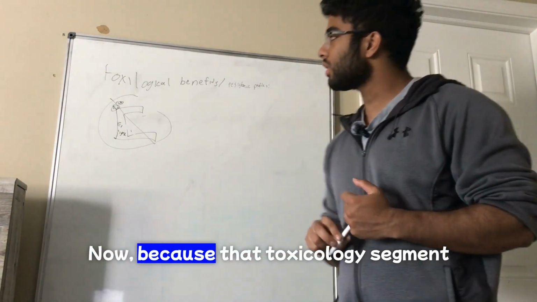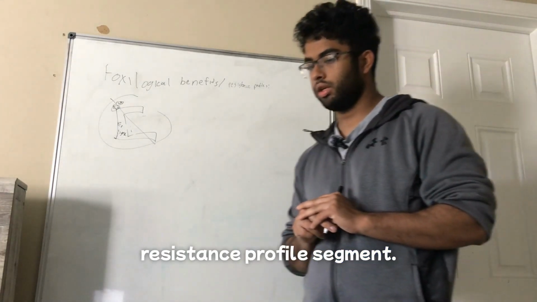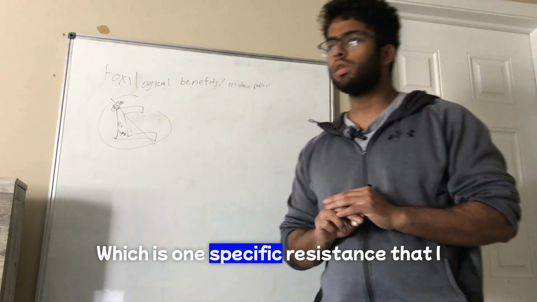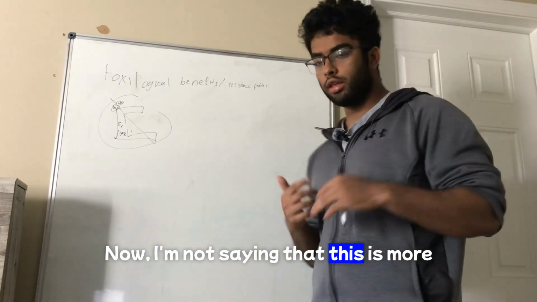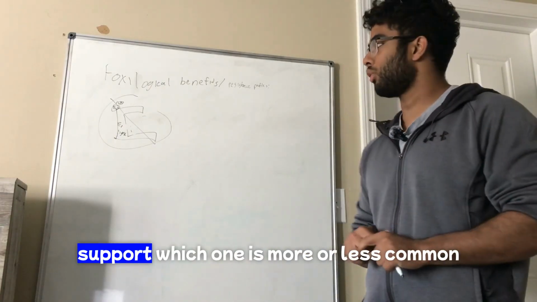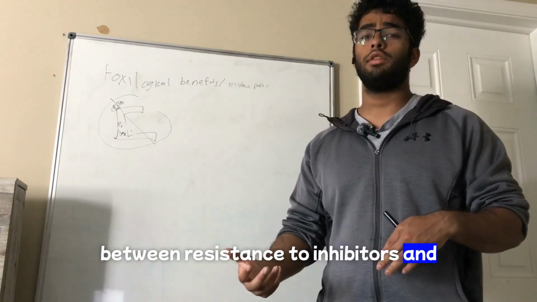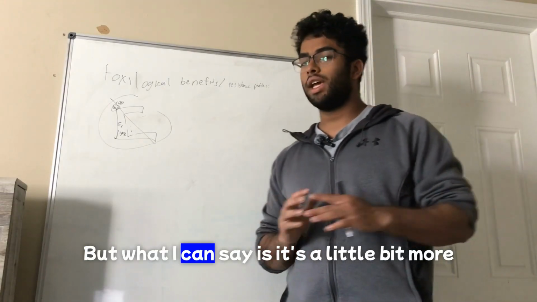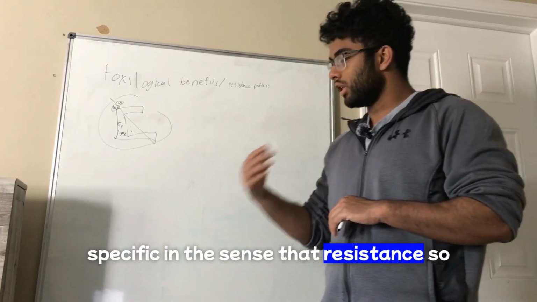Now, because that toxicology segment was a little bit short, we're going to combine that with the resistance profile segment, which is one specific resistance that I found very interesting. I'm not saying that this is more common or less common. Again, there's not enough data to support which one is more or less common between resistance to inhibitors and resistance to PROTACs. But what I can say is it's a little bit more specific.